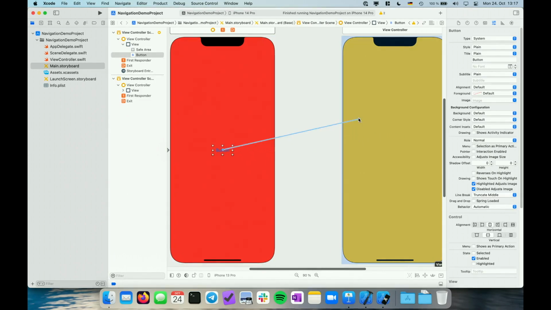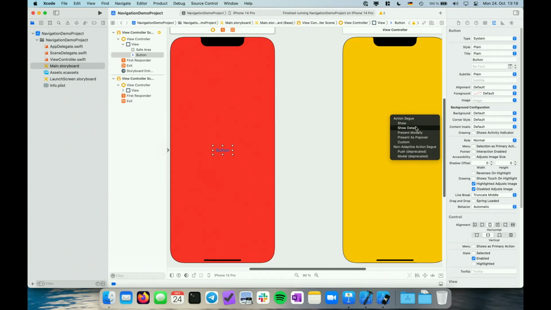So if I right-click and drag, I have this line attached to that. If I drag it to the new view controller, it asks what sort of segue I want. A segue is essentially a transition to another view controller.